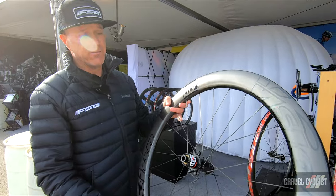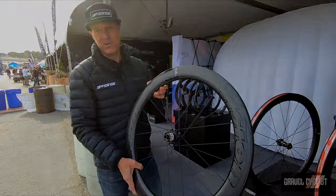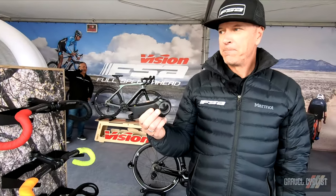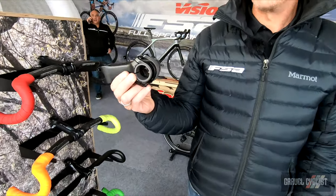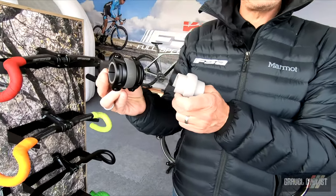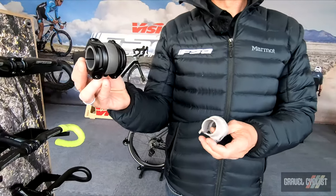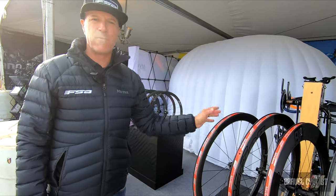If they can win on Paris-Roubaix in the pavé of northern France, they can take you anywhere in your backyard or your favorite roads or gravel trails. Here to show you the new VAS stem, which is the vibration absorbing stem. This is designed specifically for gravel riding and racing. It comes with three different elastomers — 70, 80, 90 — for different conditions, designed and proven at the Unbound Gravel roads two years ago. Thanks for stopping by the FSA booth. See us at fullspeedahead.com for all the information on the new Metron 45 and 60 wheels.